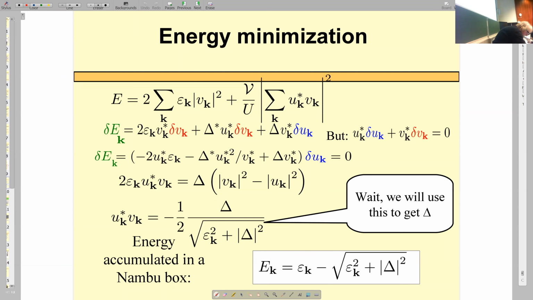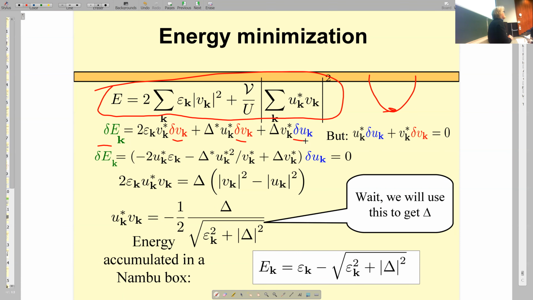We express energy in terms of U's and V's. Then, in order to find the minimum, what do we have to do? We should find the variation of this energy with respect to all parameters and put this variation to 0. Okay? How do we find a minimum of something? We just put the derivative to 0. Right. So we vary it, and it has variations of V's and U's. So I change V a bit, delta V. I computed the difference. I changed U a bit, delta U. I computed the difference.